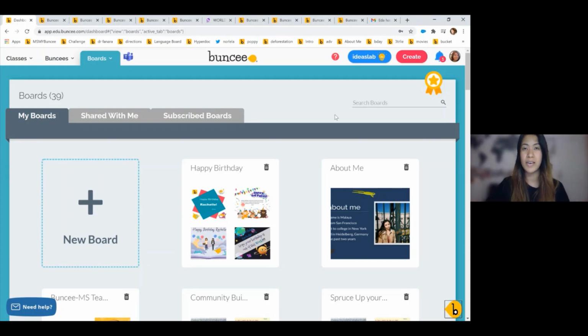So before we take a break, I want to talk a little bit more about how you can use Buncee with Microsoft Teams. And then in the second half of this session, we'll go into a lot more detail, create our Buncee, show you a specific use case for it, and at the same time, share it into Microsoft Teams so that you can make it a seamless experience for your students as you get started throughout the school year with Buncee and Microsoft Teams.